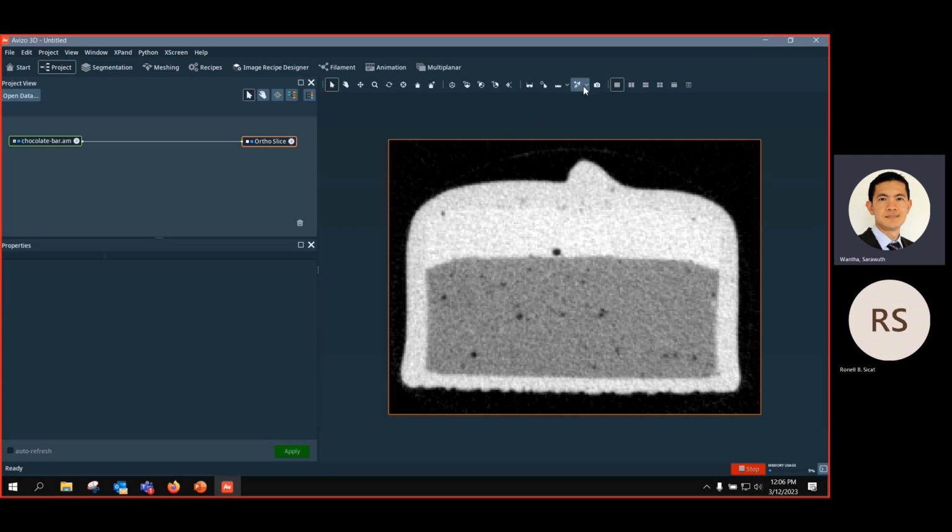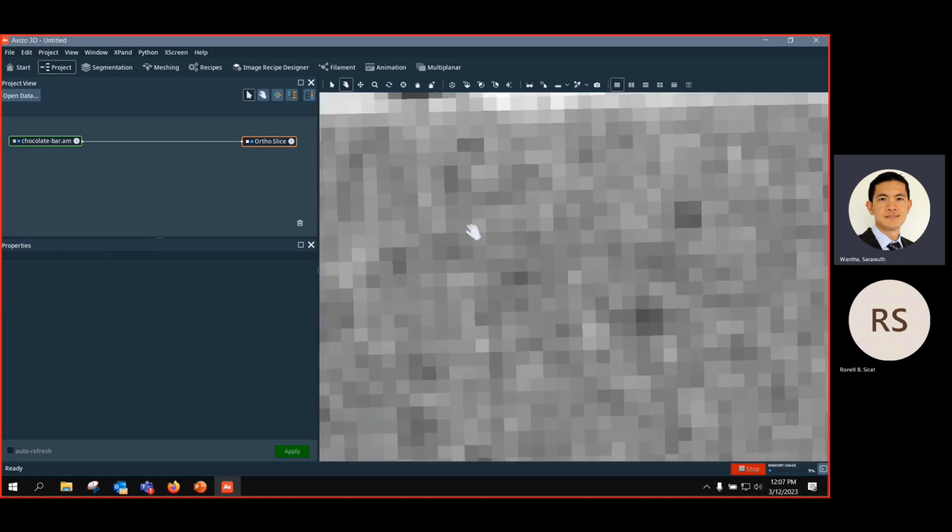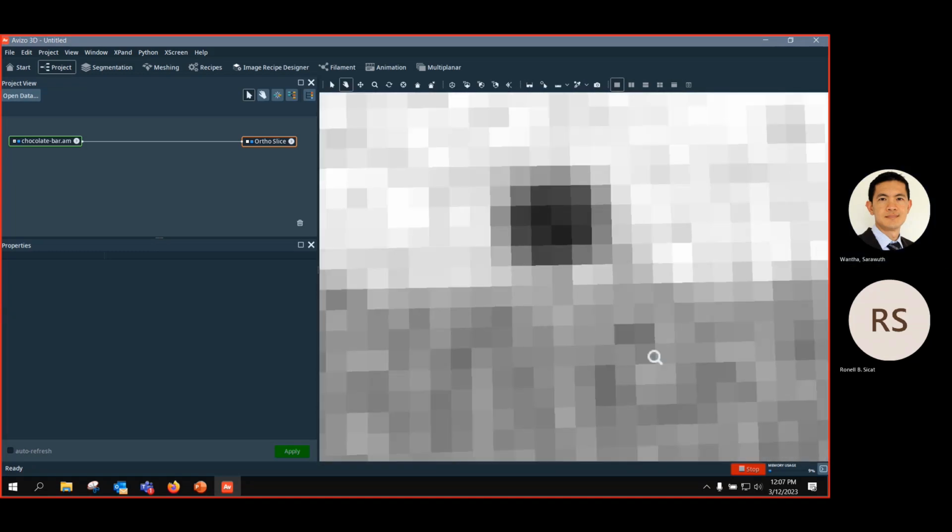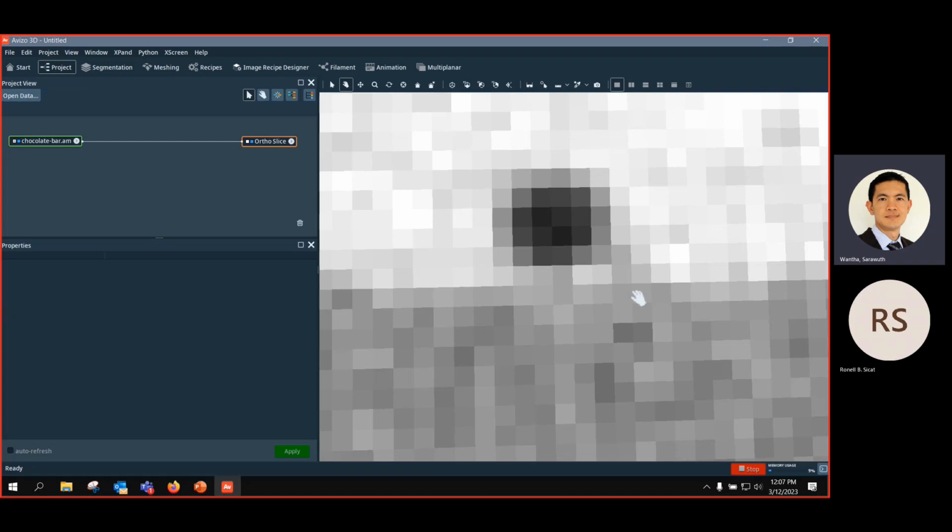Next one is the probing tool. You can see that we have continuous update and click for update. This one is really interesting, because if you select click for update, you have to press shift and click to update information of your sampling. So what I will do now is zoom in a little bit here, like this. And you can see I zoom until I see kind of pixelated images.